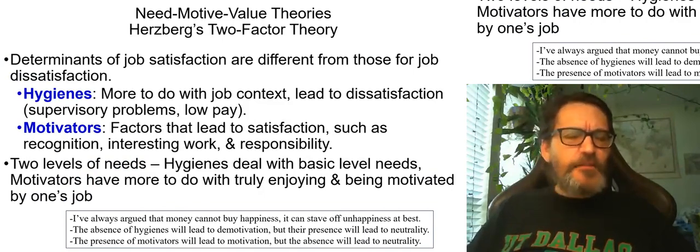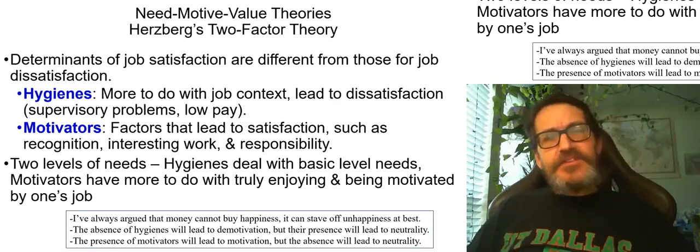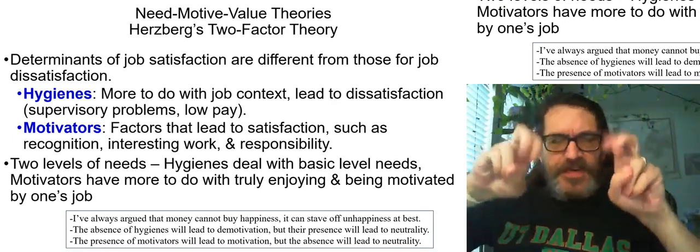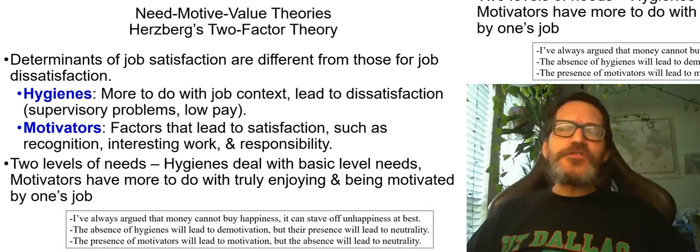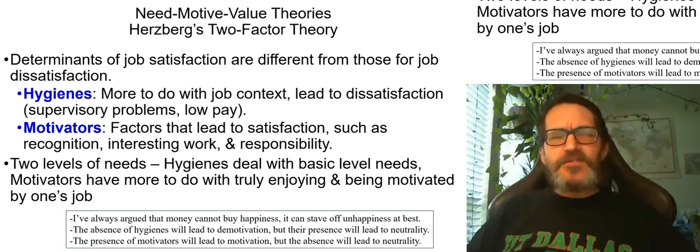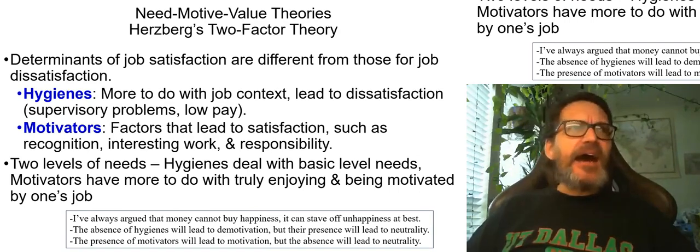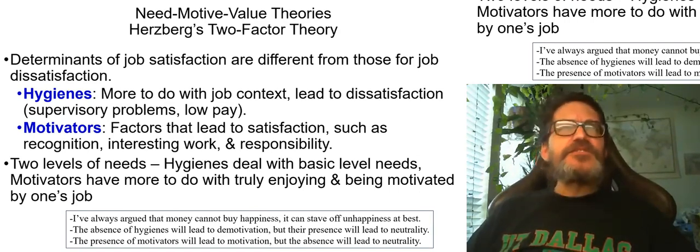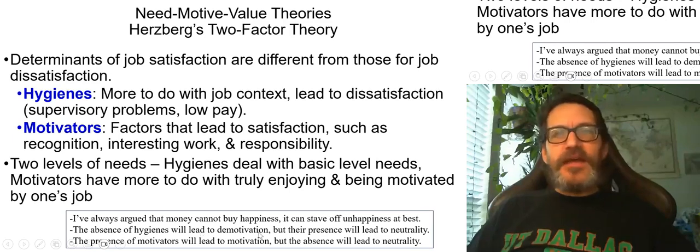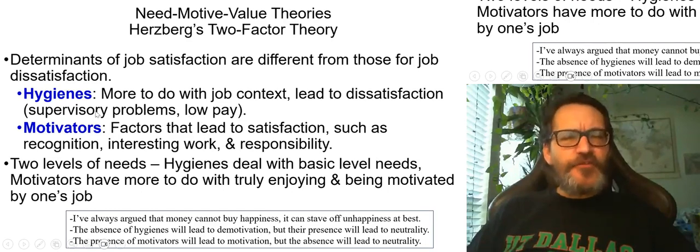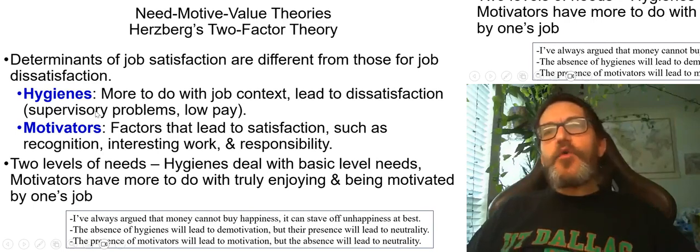Herzberg took Maslow's pyramid and broke it into 2. He looked at the different needs, but he called them something different. He called them hygienes and motivators. Hygienes were very similar to the lowest level of needs in Maslow's theory: I need to have a decent supervisor. The idea is, if you do not have these hygienes, you will be demotivated. If you have them, you'll be neutral. I have a paycheck. I have a supervisor that doesn't hassle me.